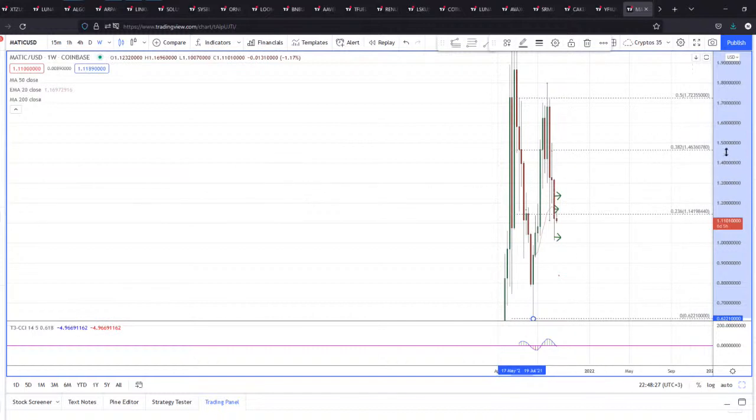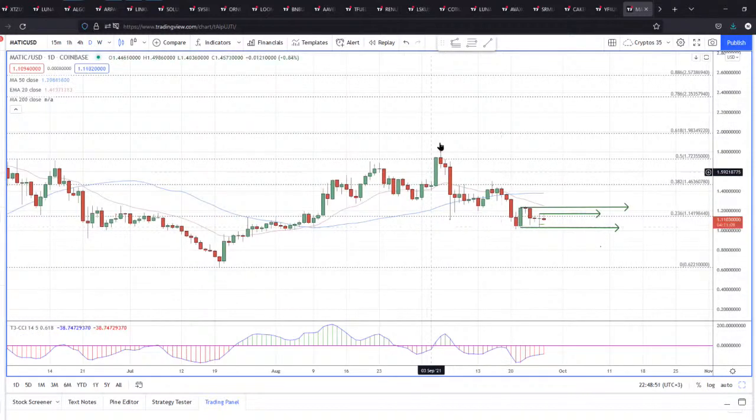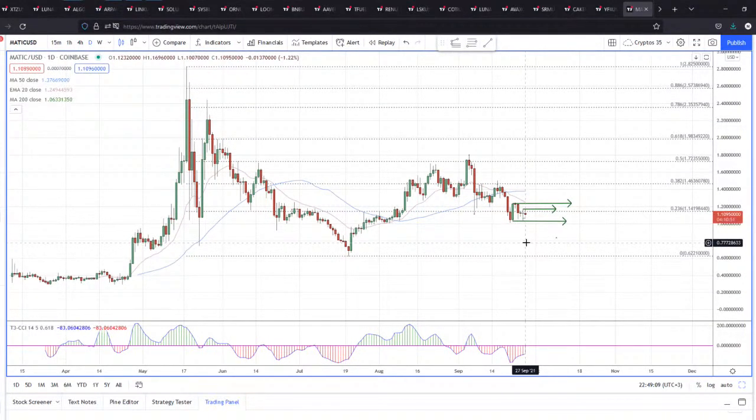If we look at the weekly and we stay underneath that weekly, where are we going to come back to? Do you know, this should be it. This should be support. It's so annoying. Normally, okay, so I've got my fibs from high to low. Normally, if you rally to a 50%, you would expect to pull back to 50%, rally 50%, which is what we did, and then it kind of breaks the pattern. You wait for it to break the pattern. So we rallied 50%, pulled back 50%, rallied 50%, and we've broken this pattern to the downside. And so that is, you know, a little bit scary. We could see quite a deep retrace from here.